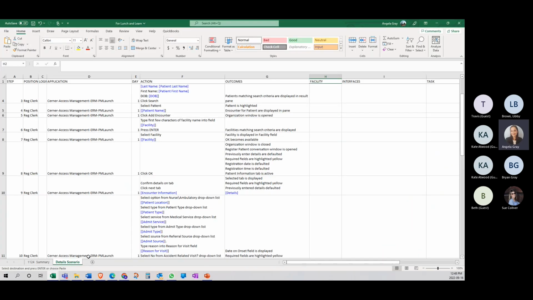And so if you do have really good scenarios already existing inside Excel, and it's a better use of your time to update those spreadsheets and incorporate some of this header functionality, then by all means, go ahead and use the content that you already have. If that's going to save you time, then that's definitely what we want you to do. But we just want to make sure that you are aware that there's a ton of content that exists inside TransIT that is probably very useful to you, that can save you a lot of time in the long run.